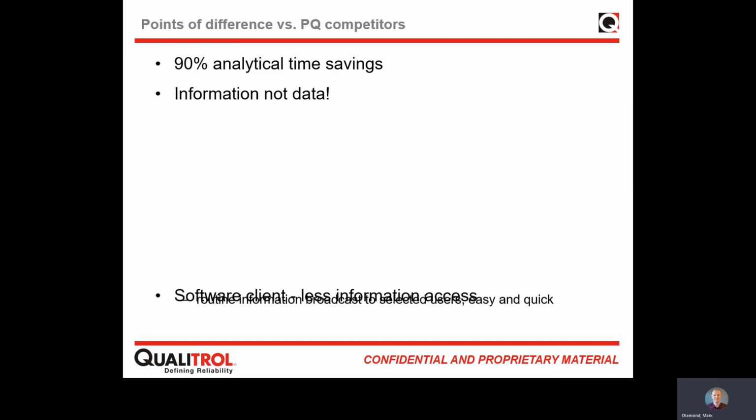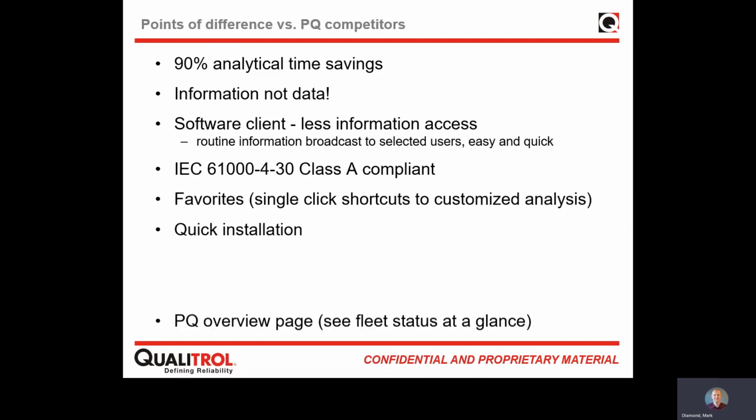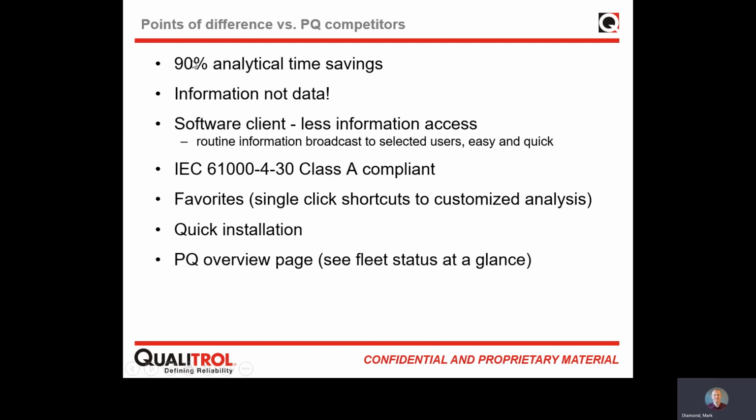Points of difference from our competitors. We have a large saving on the analytics in the way that we present the data into information. It saves an awful lot of time on trying to figure out where the problems are. We have a software which is client server. It means for easy access and less information required to get to the problem. We're Class A compliant.